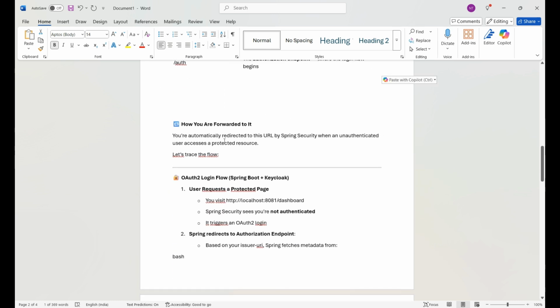How am I forwarded to it? You are automatically redirected. This work is done by Spring Security. So when I am trying to access a resource and I'm not authenticated, then I'll be forwarded to this URL.